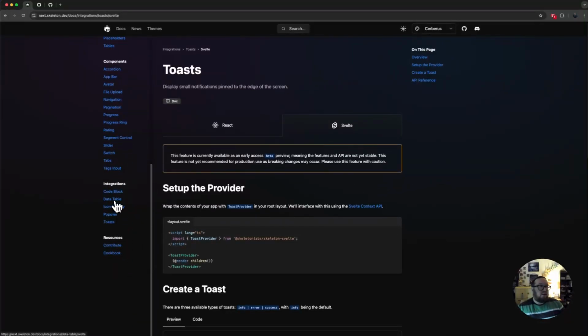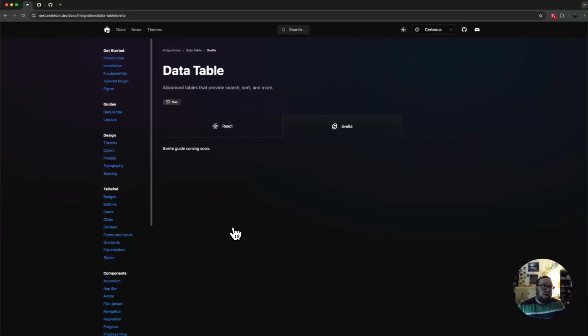You'll also see another section here for data tables. That's not integrated yet, but know that that's coming. We have made some progress on that. We're looking to use a tool called TanStack, which is probably familiar to anybody in the React world, but they have a TanStack table, which is a data table solution that is framework agnostic. It works for Svelte, it works for Vue, and others as well. And so we are looking to create a guide around that. It's just a little bit more involved, and we just may not be able to get that right in time for the release, but just know that that is coming.